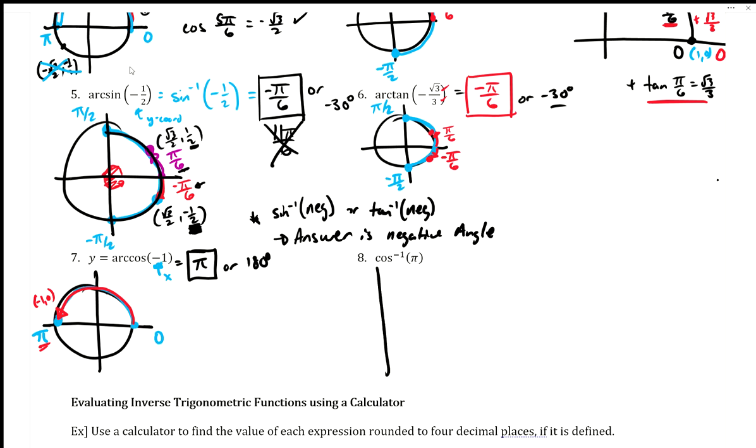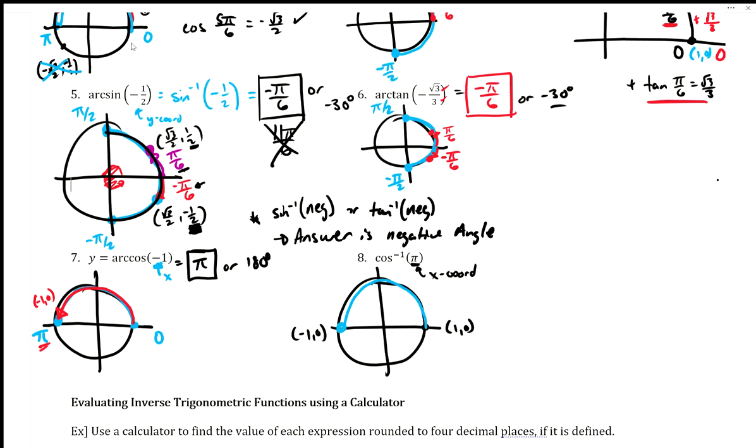Now, cosine inverse of pi. Here they're trying to trick you. So again, this is an x-coordinate. They're saying this is some x-coordinate here. And our pi has an x-coordinate. Remember, this is 1, 0. This is negative 1, 0. Let me mark it in blue, just like I did the last problem. So if it's there, it would be somewhere in this region here.